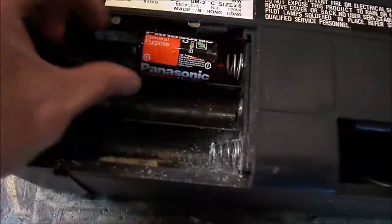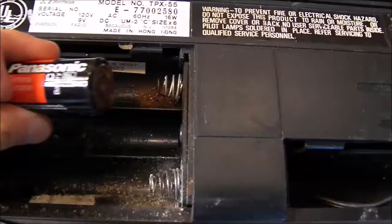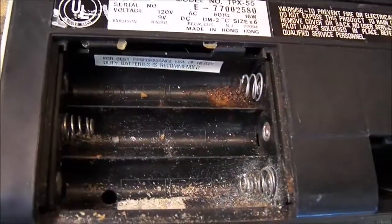This battery here on the negative side has actually rusted itself. I had to really yank it to get it off of here. It rusted itself to the spring, so that's not good.